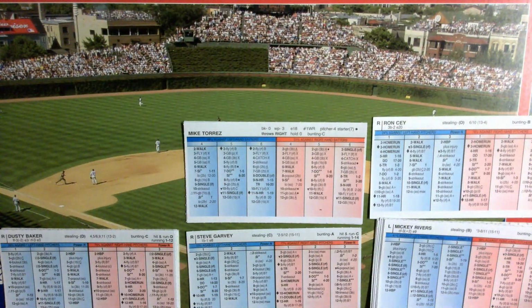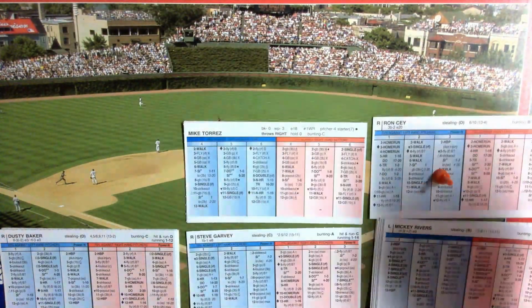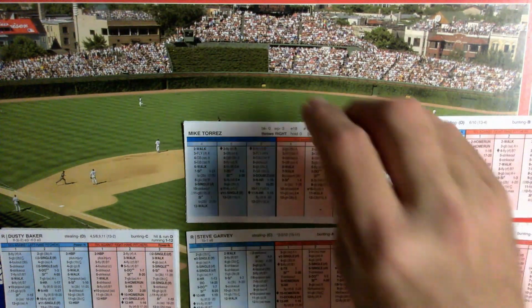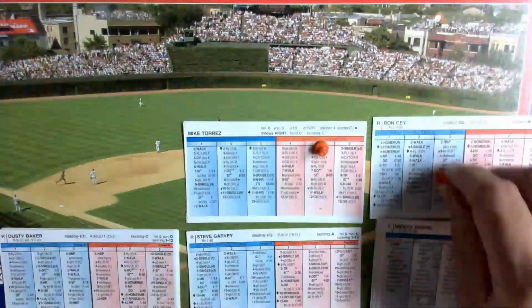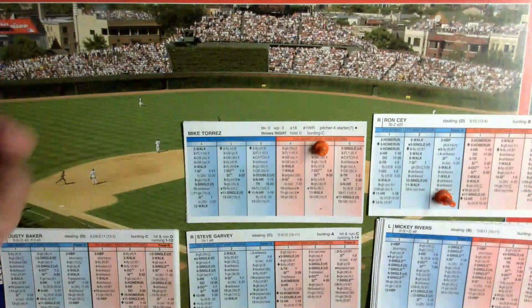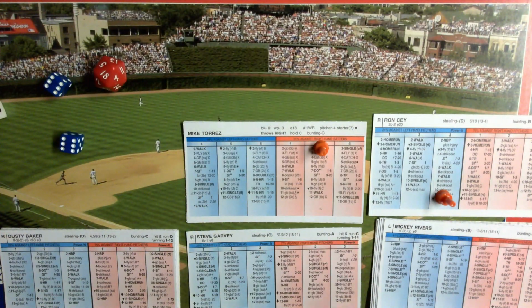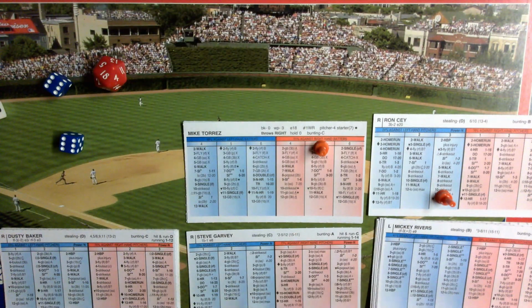So anyways, Cey is being held on first. So I'm going to use these little orange pieces here to show you which players are holding the runners on. So our first and second baseman are holding Cey at first. So here's our roll. That's a 2 and a 12 against a right-handed pitcher. That's a fly ball right field A. So that's an F9. So that's out number 2. Runners hold.